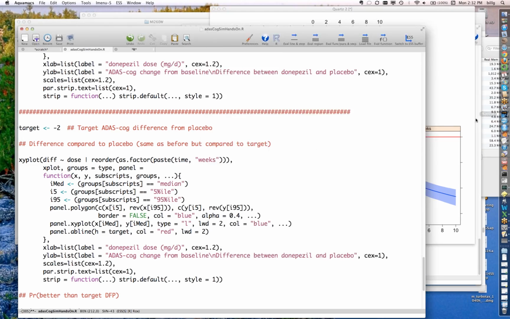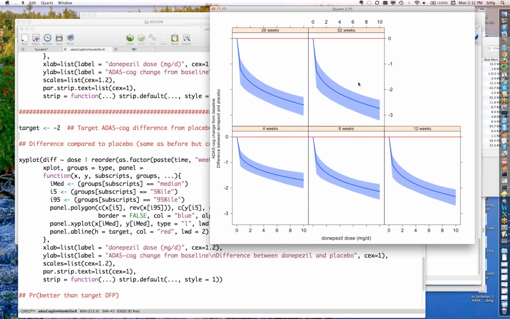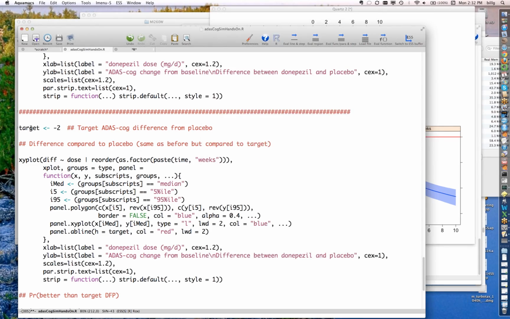One of the first things we can do, for viewing purposes, is just change where our reference line goes. That's all I did for this first plot.